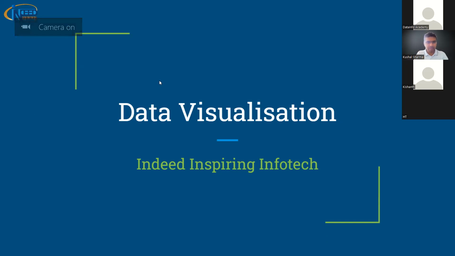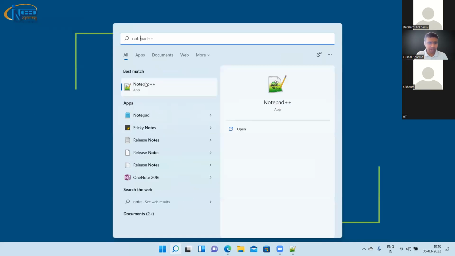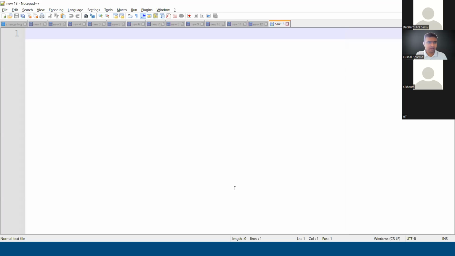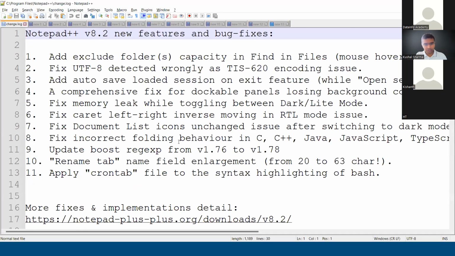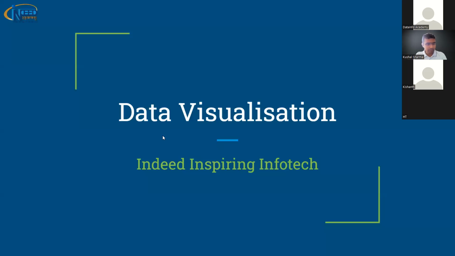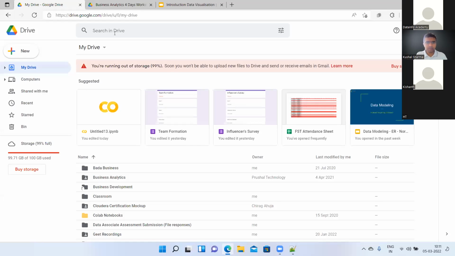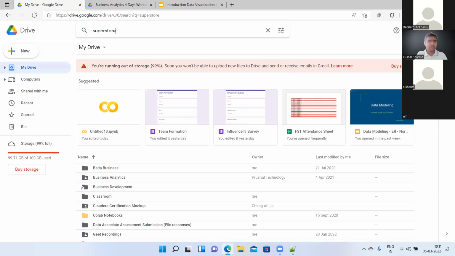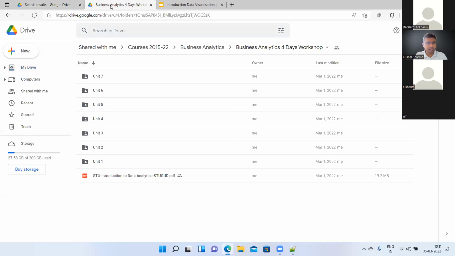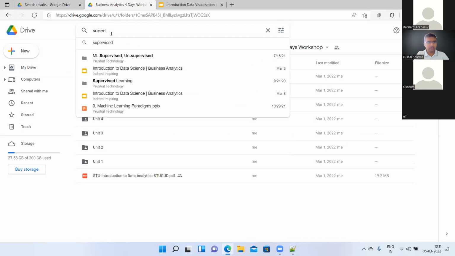Let's say I have a notepad file, and I give you a notepad file where I'm writing sentences. For example, this is a file you can see. So if I give you this particular file, option one, and if I go for another file and give it to you, let me give this file.